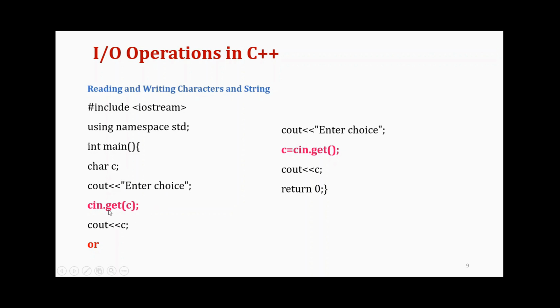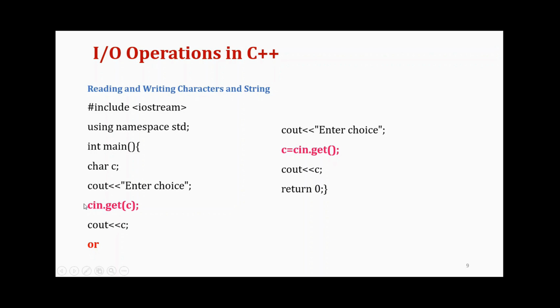So there is a function called get, which is in the input stream. Object dot function, that is the way to call the method in the istream. So cin is the object of the istream. So cin object dot the method, and inside that method I'm passing the parameter, character variable c. Which means by using the function I'm reading a single character, that's it. Whatever character I read by using the function, I'm sending to the output stream. cout c means it's going to be displayed.